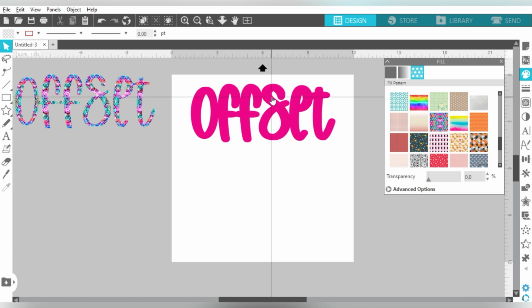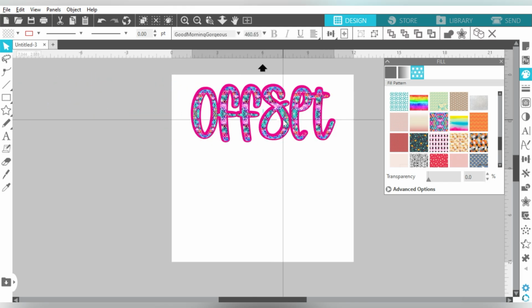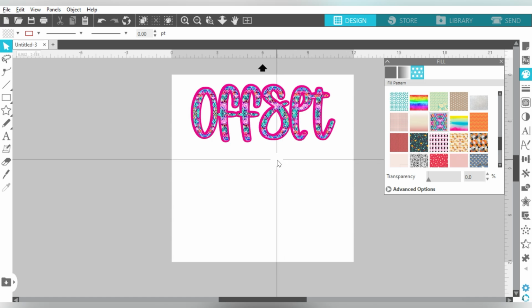For heat transfer vinyl, you're going to have your built-in carrier sheet, and then other materials you can do that manually. Speaking of other materials, offsetting text is really useful when you're cutting letters out of cardstock, because it gives you a nice border to be able to center your letters and line them back up. So if you are cutting letters for a handmade card or a scrapbook layout, or maybe you're making a banner or, I don't know, a cake topper, there are a lot of different things that you can do, and creating the offset helps to keep your letters looking nice when you piece them back together.